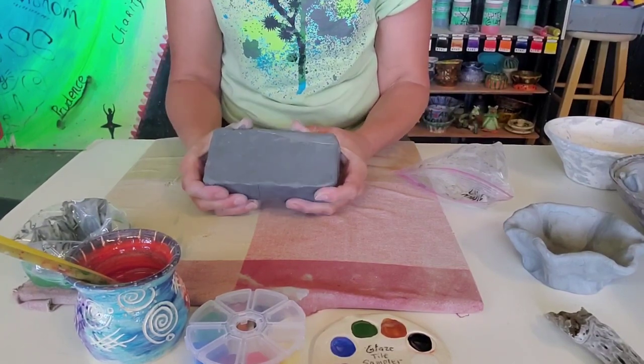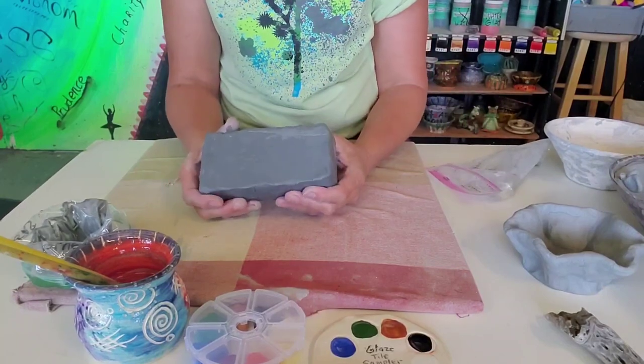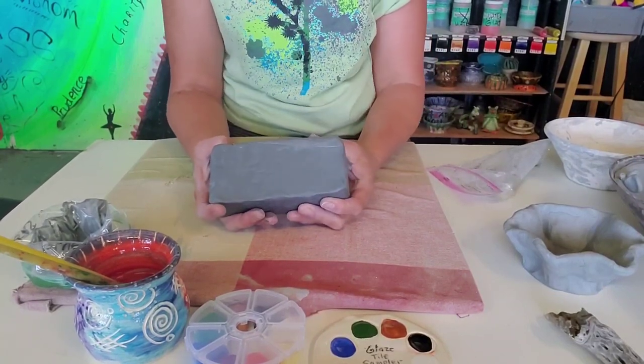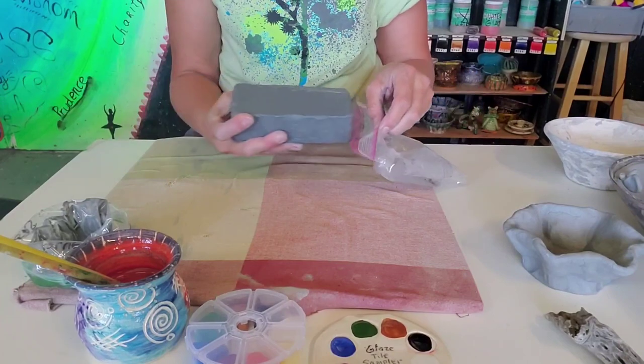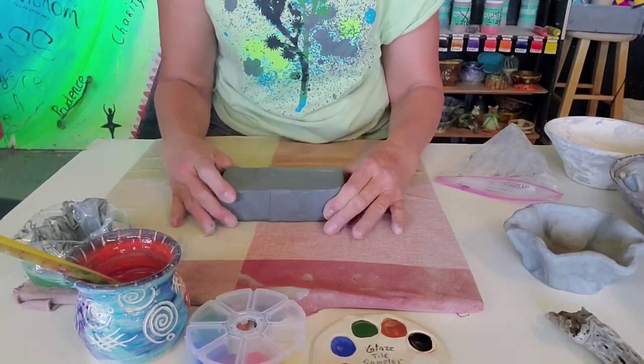I can feel that it hasn't gotten dried out because it's been sealed up in the Ziploc bag. So if you ever take a break from your clay project, be sure to put your clay back in the bag and seal it up, because you'll be amazed how quickly this dries.